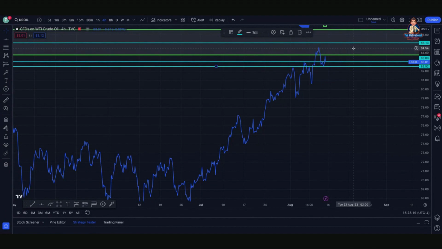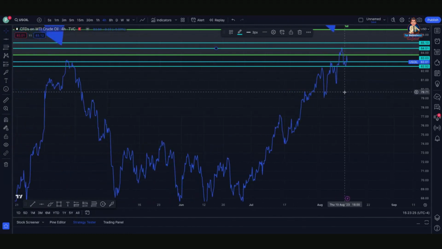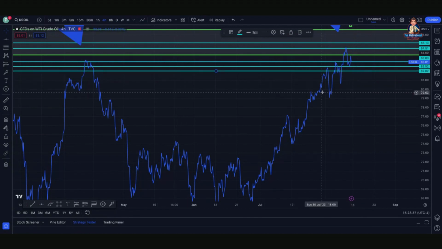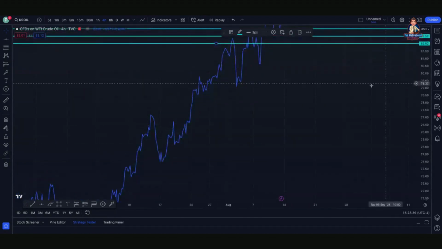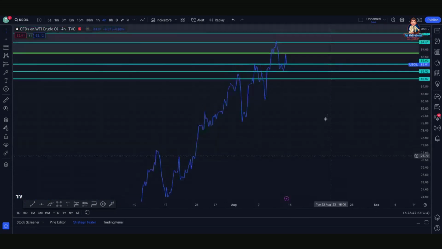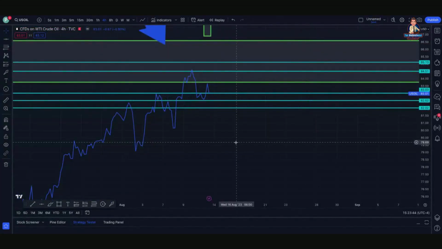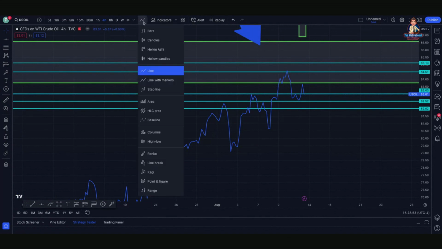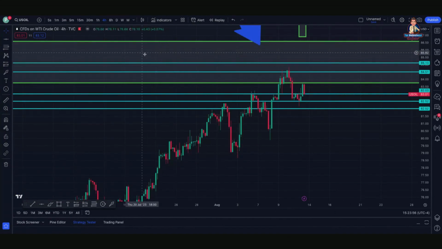Here, 84.51. Look at that again. Got that right here. Let's go 84.50. So I really like those 50-cent intervals, and I'm going to do one more to the bottom. That was 82, so let's drop down to 82. I like those even numbers, especially for crude oil, and I'll show you why if you haven't seen my previous videos. We are kind of here right now, and it shows us that area of support and resistance that we've been talking about. Now when we go back to our candle chart, we can see the way price begins to move in these areas.